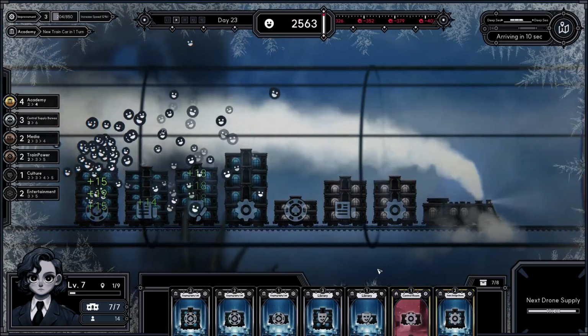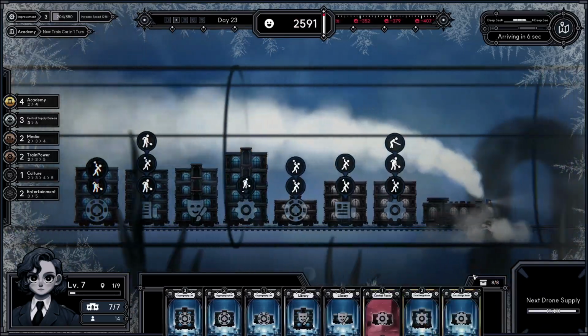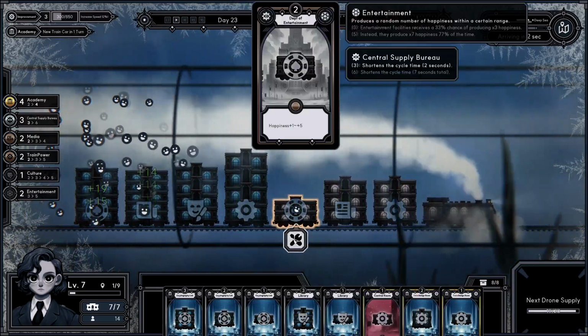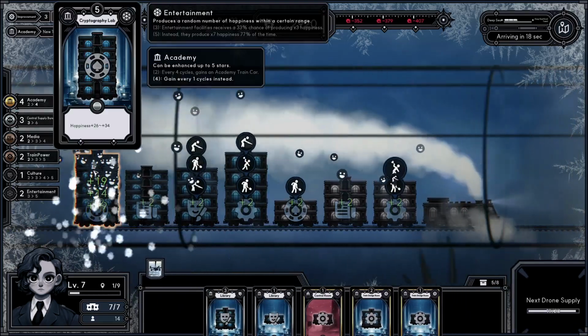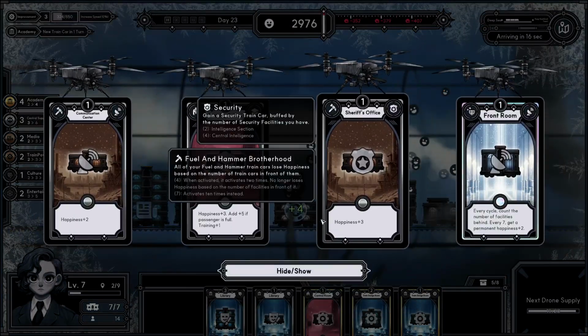Give me the cryptography lab. I'll never ask for anything again. Dang you, game. It's not gonna listen to me, is it? It's the one card I want and it won't get— aha! I complained enough and the game had mercy on me. All right, cryptography lab is maxed out. We won't be seeing that anymore for the rest of the run.